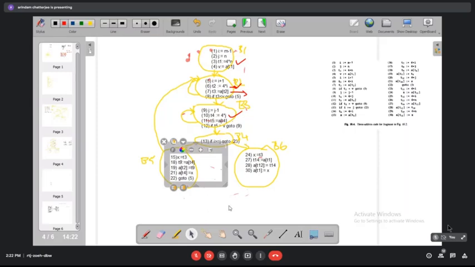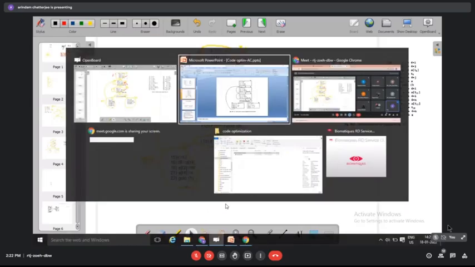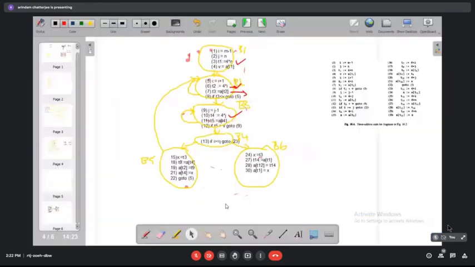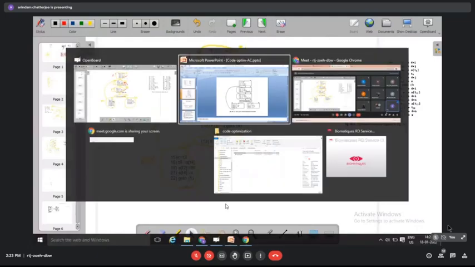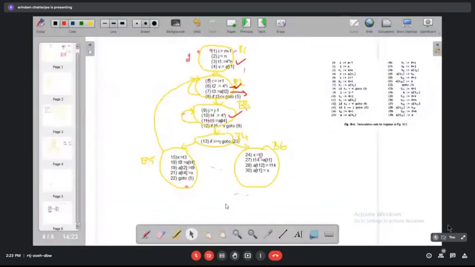Somehow I deleted 18. Okay, I'll come to T9 a little later. Okay, let us complete the other things.